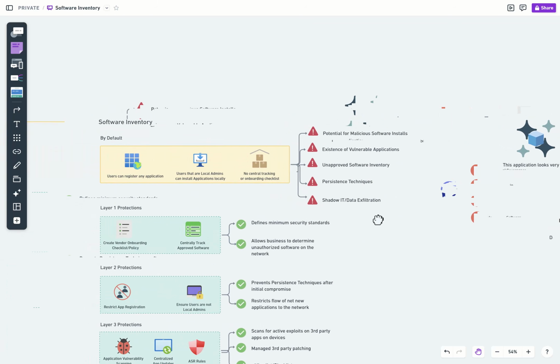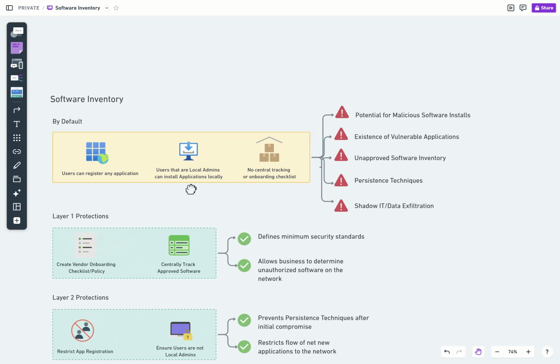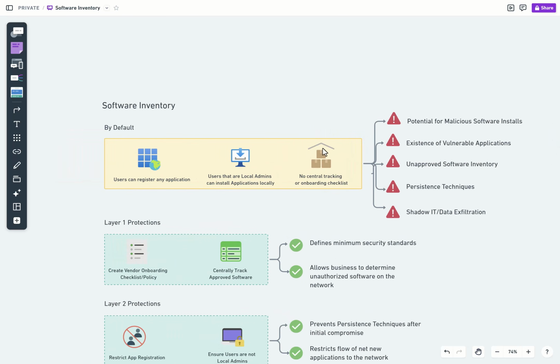So the other default considerations that you want to keep in mind, specifically when we talk about this governance layer, if you zoom out to a very macro perspective, is having central tracking of a software inventory and having some type of SOP or checklist that the business uses to vet a vendor coming on board and also defines their minimum security standards, which we'll get into.